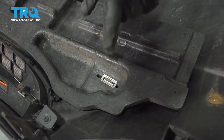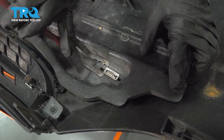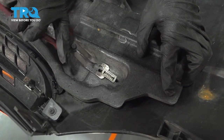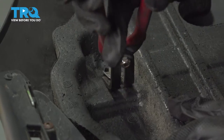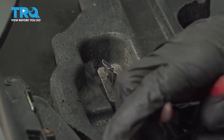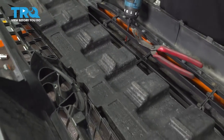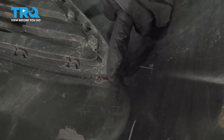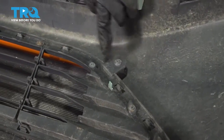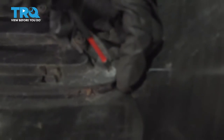All right, so we're gonna remove these two clips here. You got one on each side. We're gonna use a panel tool. With those two removed, you can lift your foam straight out. All right, so we have four Phillips screws around the perimeter. We're going to remove now.